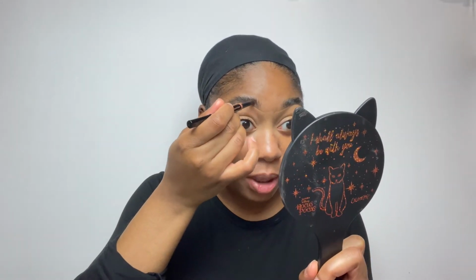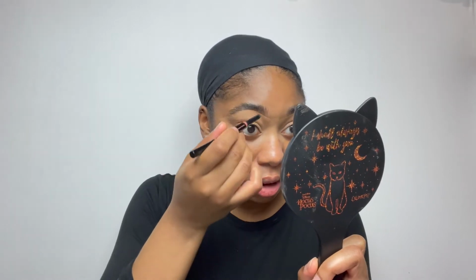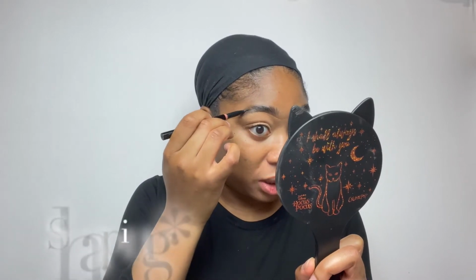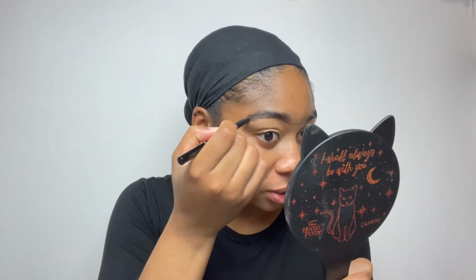So let's go ahead and go into our eyebrow product, and this is the Anastasia brow definer, and I have Granite. I'm going to take this side here and just go upwards like this when I do my eyebrows. I like to start kind of up front, but not all the way in the front, and I start carving out that brow. And then I'm filling in the missing brow hairs when I fill in my eyebrows.